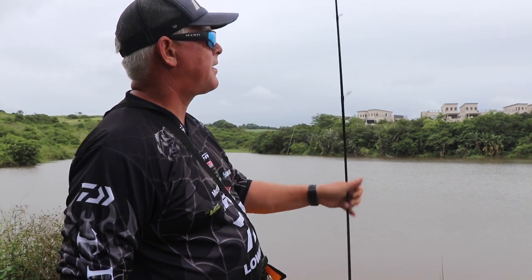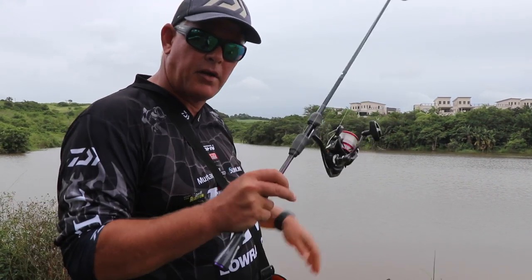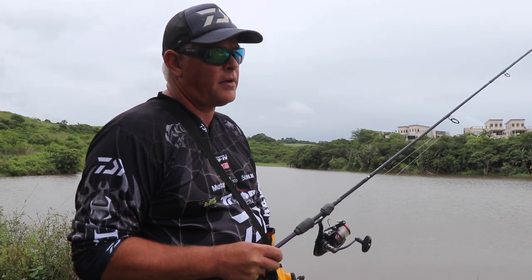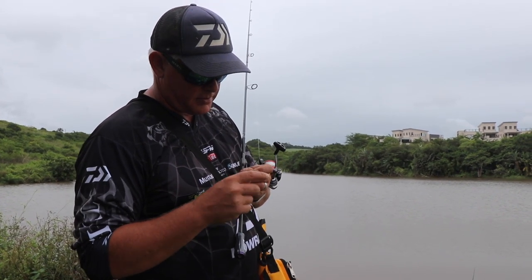Okay guys, now another thing you can do when fishing DropShot, if you don't want to use your main line the whole time, is put on a little swivel. So the actual trace you tie is not on your main line every time if you want to change, but on the DropShot you hardly change. So I'm more than happy to do that.